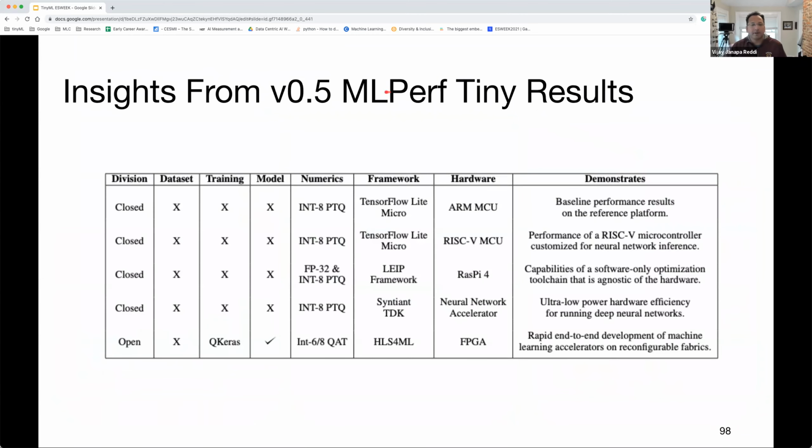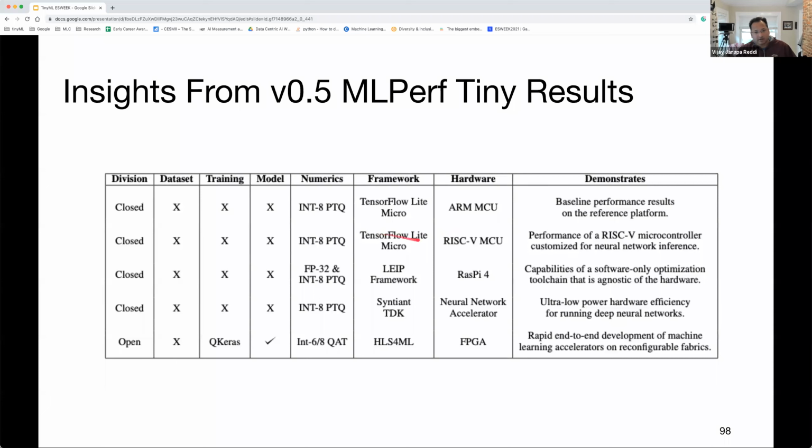Just to talk a little bit about some of the highlights of when we built this in order to drive the industry forward, this is all in the section of standardization. The whole reason you want standardization is because it allows the industry to accelerate momentum in a particular space. If you want TinyML to accelerate in the field, we wanted to build this benchmark so that people can start competing in it and then showcase various kinds of capabilities. So, for example, I just cherry-picked a couple of examples here.